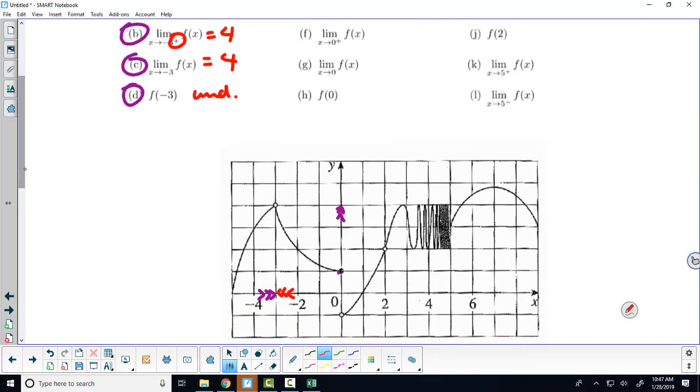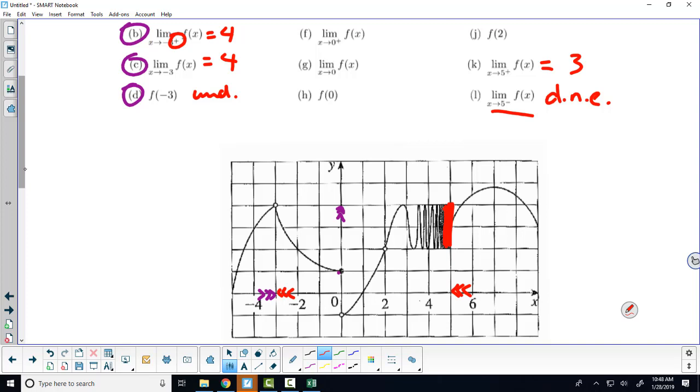So there's one other one that I want to talk about here, because there's not a lot of examples that I can come up with where this happens, and this is a great one for this. If we look at the limit as x approaches 5 from the right, we're going to plug in values approaching 5 from the right, and it seems to me that the y values appear to be approaching 3. Do you agree? What about if we approach 5 from the left? Does not exist. Yeah, we're going to go ahead and say that it does not exist, as Freddie says. It's kind of hard to see on this picture, but it's oscillating so rapidly, the closer it gets to 5 from the left, the more rapidly it oscillates. And so that limit does not exist.